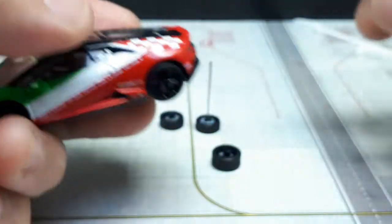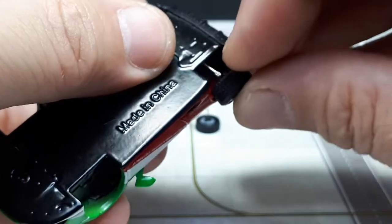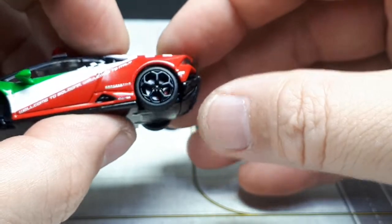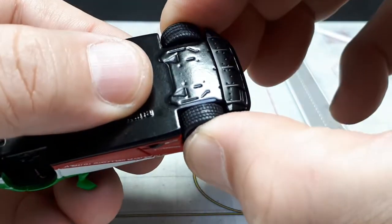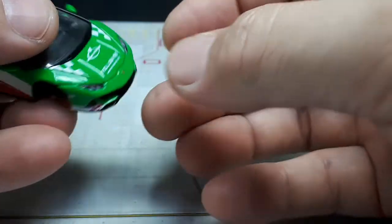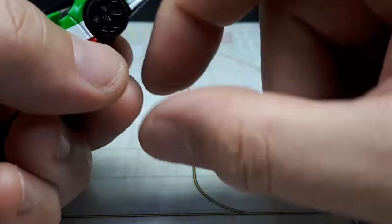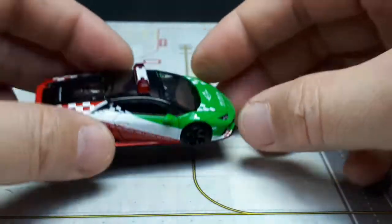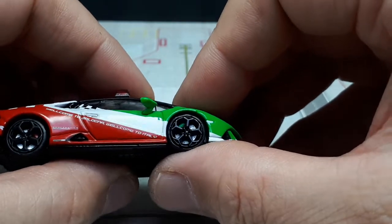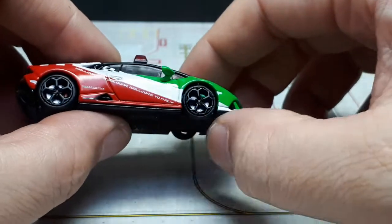The real car has carbon ceramic brakes, but I usually just paint all my brake rotors silver. If you paint them a dark color, you wouldn't really see them on the model. It's quite obvious that there's a brake system in there even if it's not perfectly realistic. The fluted axles are nice — they just push on and pull off straight; you don't have to twist them like knurled ones. The Vallejo Green isn't a perfect match, but it's good enough. They're going to spin with the wheels anyway.